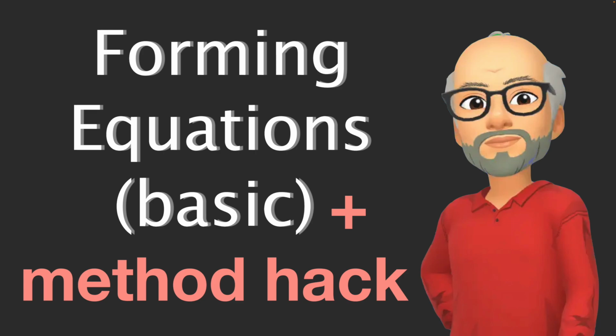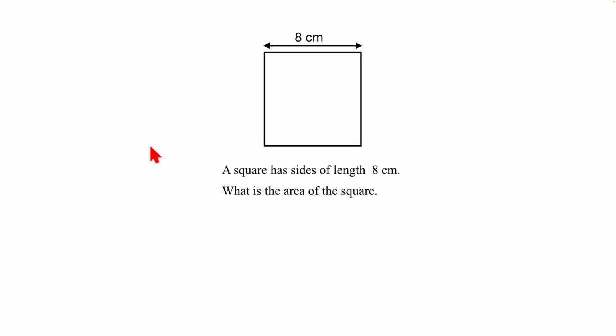Forming equations is a very useful skill. It comes up many times in an exam. This is about very basic equations which you might make up already. Let's imagine a square size 8 cm. What's the area of a square? Area equals length times length equals 8 times 8 equals 64 centimeters squared.